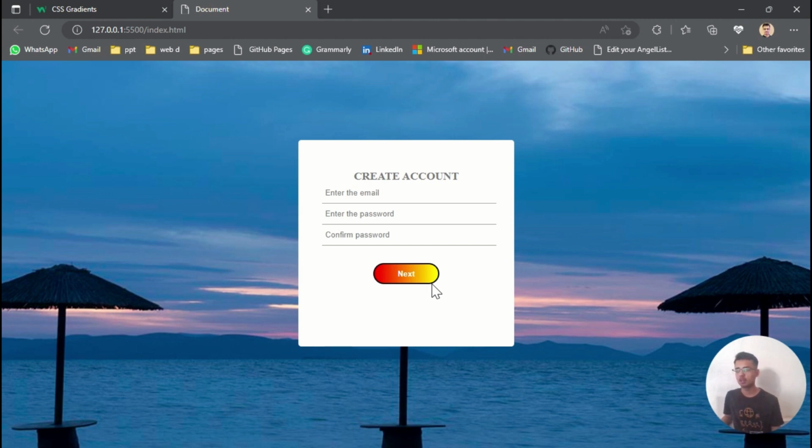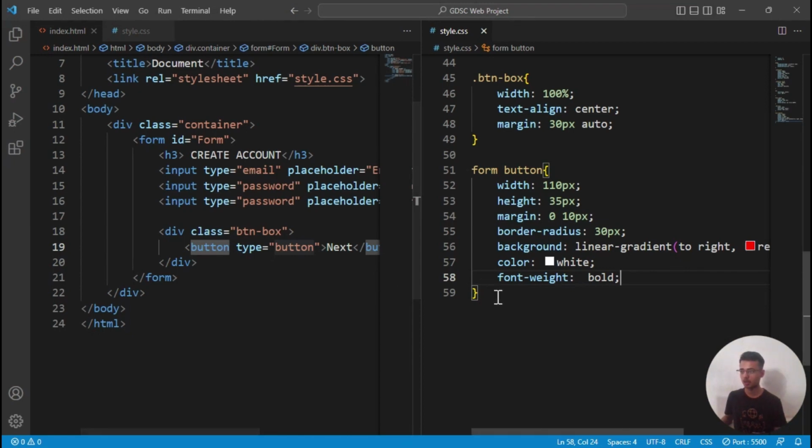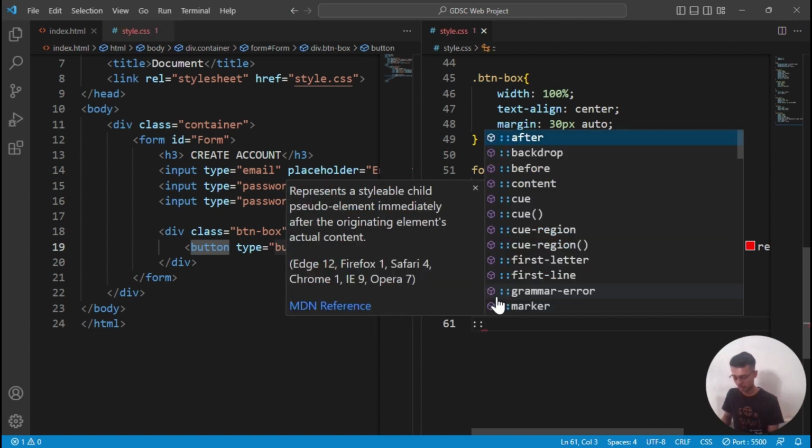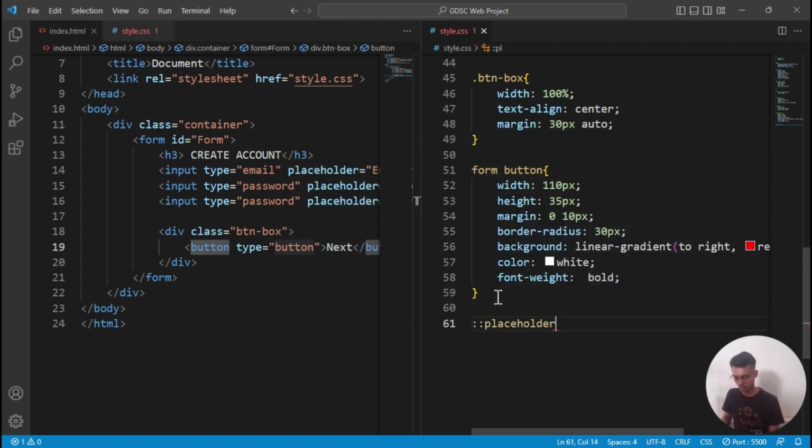Similarly, we can give some properties for the padding also. Here you can see enter the email, enter the password, confirm password. So we will give some CSS properties to those also. Now for giving CSS properties to the placeholder, you have to first type the double colon sign, then type placeholder, then in curly brackets provide the CSS properties.